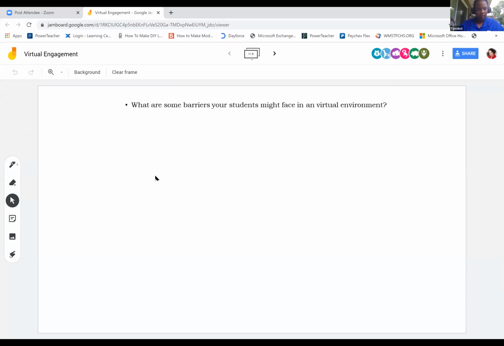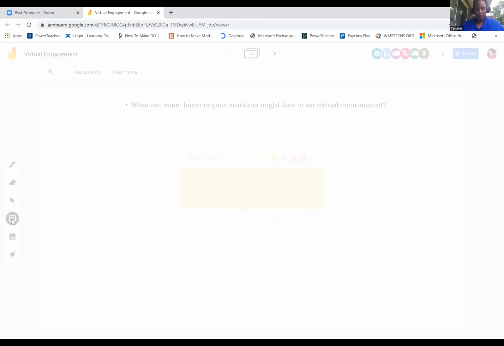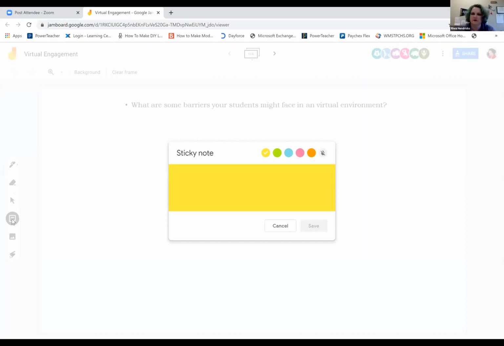And on the left side, there is a little square with lines in it. Those are the actual sticky notes. Huh, I don't have that. Yeah, I don't have those little icons on my left side either. Are you on your phone? PC. Oh, okay. Well, that's fine.